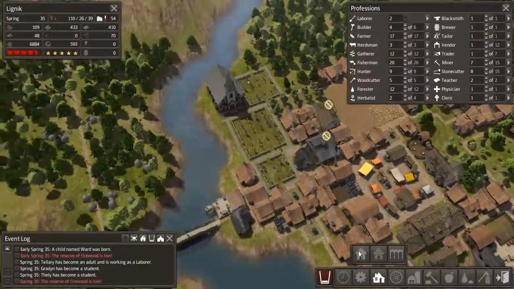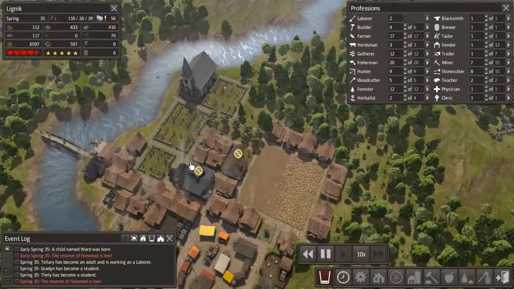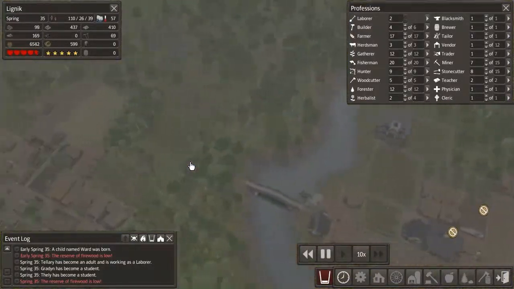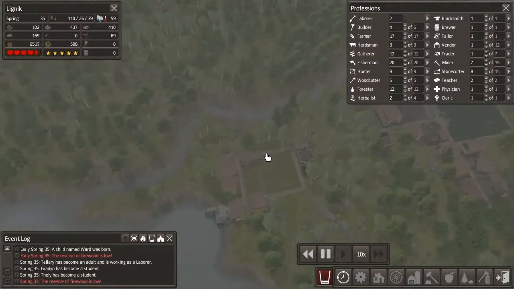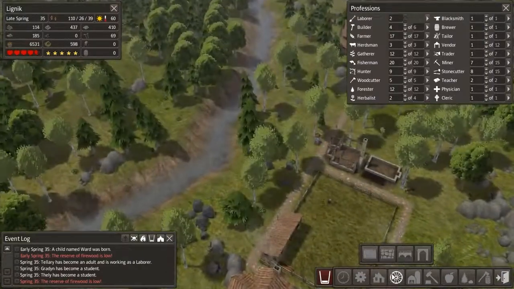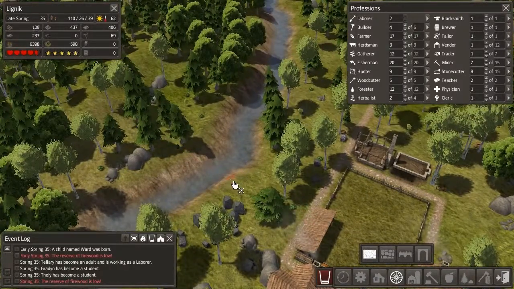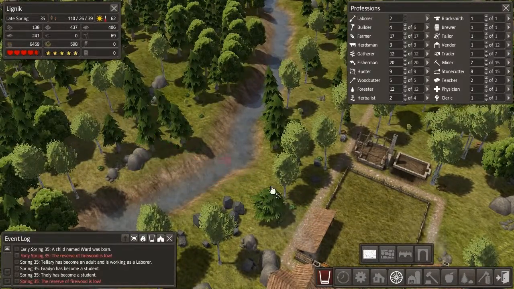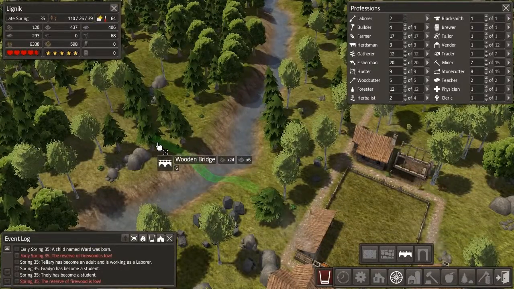Quite a bit, actually. Go to 10 times because I want to get this done. I want to see how much food we get, okay? I want to see the entire expansion of our lovely towns here. What I want to do is make some bridges here, because I did say I wanted this to be a connecting town. So I want to have a nice bridge right here.